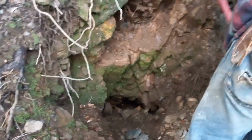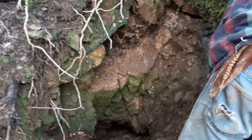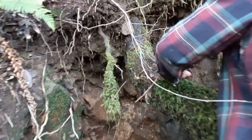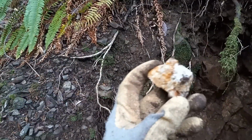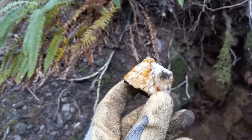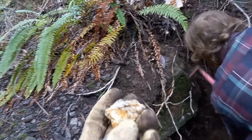Here's your disclaimer: we're not responsible for the decisions you make. Be smart when you go out in the woods. If you haven't been spelunking, don't go and find adits to try to reopen. Make sure this is something that you have experience, safety, and knowledge of knowing how to do. You can see right now Travis is taking the extra steps of taking down anything that could possibly fall in on us or down there and close in our hole. When we make it, we're eliminating those dangers, extra safety precautions. But again, guys, don't do what we do. Just watch us do it. Or if you want to come out and do it with us sometime, we could probably arrange that too. Dangerous mine opening. Not this one. Other stuff.